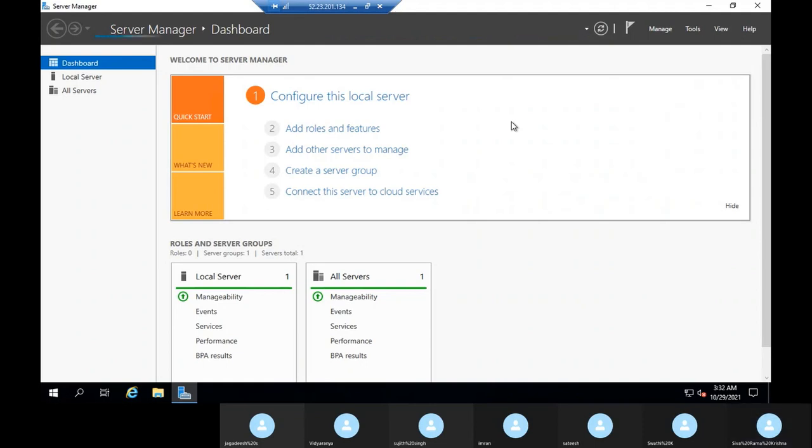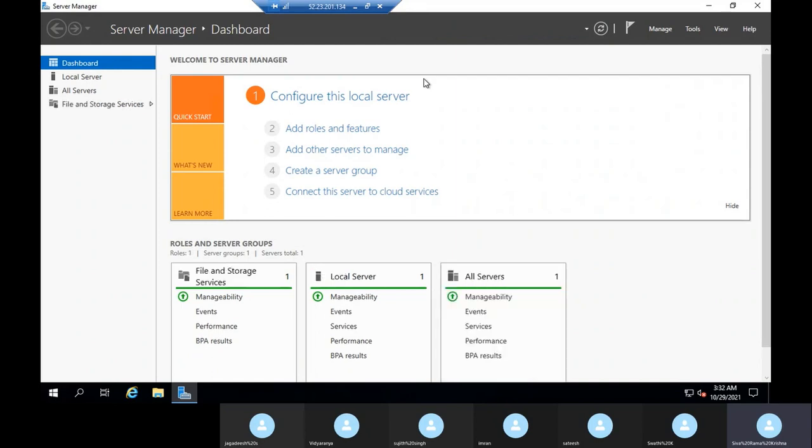If you observe here, something is scrolling.